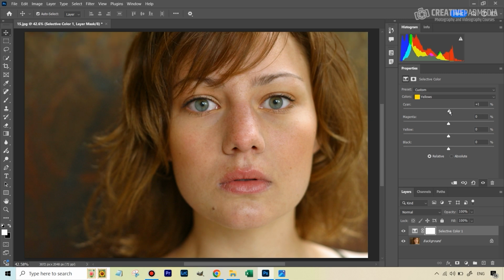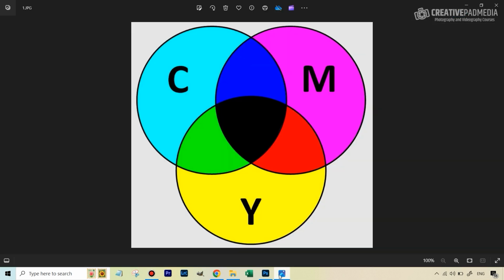But let's also try to understand from the diagram what's going to happen if I move this slider towards the left side, okay? Now, this can be a bit tricky to understand because this was kind of easy, right? We saw the green color here and these two were mixing. Now, I'll tell you an easy way to understand this. In this diagram, what do you see opposite to cyan? That is red, okay? Because cyan and red are complementary colors. Remember when we saw the color wheel, you'll find that cyan is directly opposite to red. So these are complementary colors.